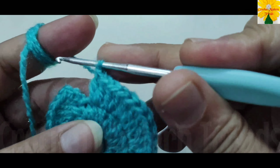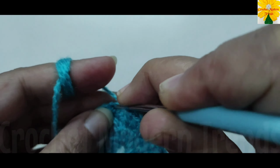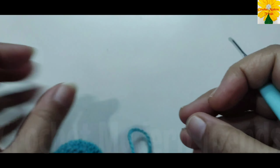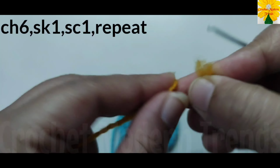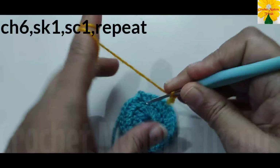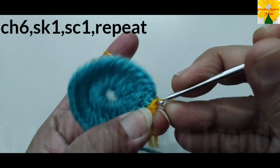When the round is complete, we have to join the stitches into the first, second, third chain of the first stitch with slip stitch. Now we have to cut the yarn from here because we are going to add yarn of color B from the next round. So we have to begin with a slip knot. Now we have to join the yarn on the top of the first stitch with slip stitch.